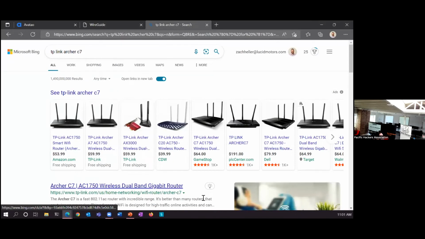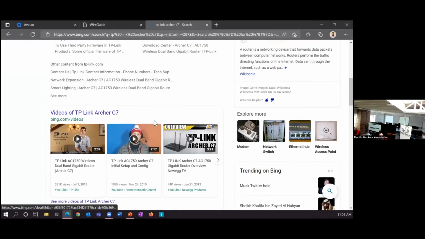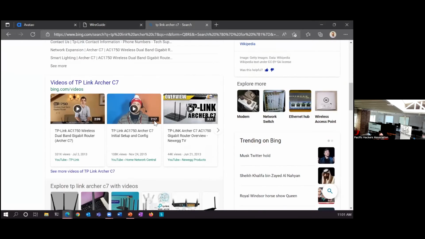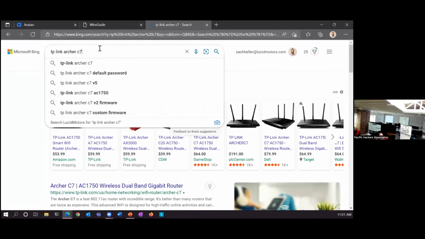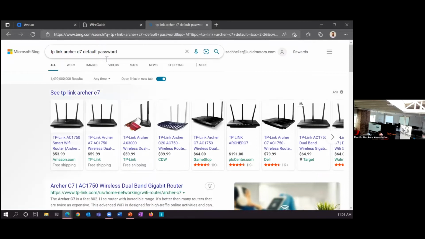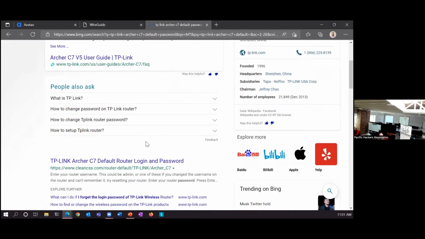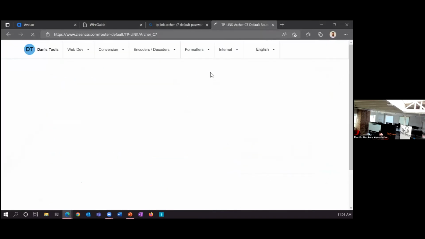So this is a standard router, actually real. And let's just look up a default password. This is pretty common.